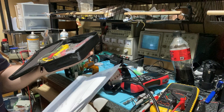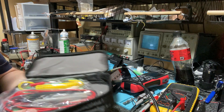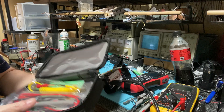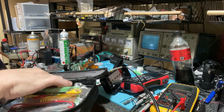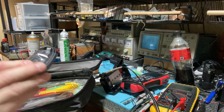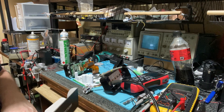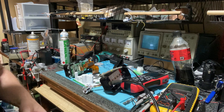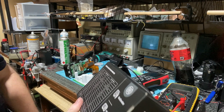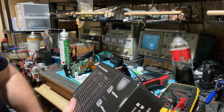It comes with a 60 megahertz probe for the 10 megahertz machine. It charges off USB Type-C — comes with a USB-A to C cable. Looking at the specifications: real-time sampling at 48 mega samples per second, 2.8 inch IPS color screen, auto ranging. There's also a 50 megahertz version of this available — I never saw that.